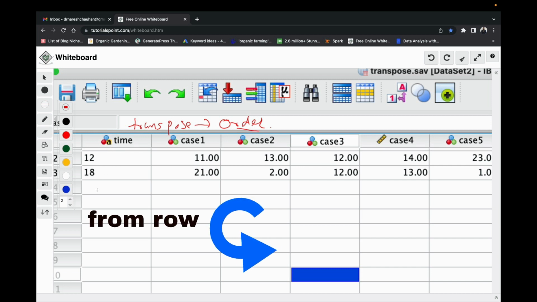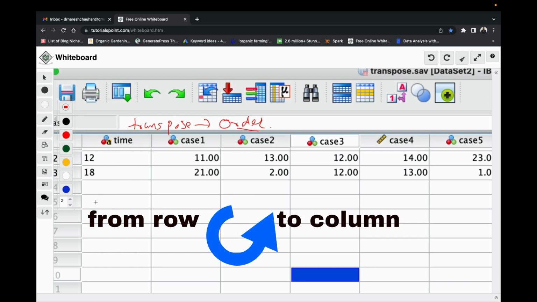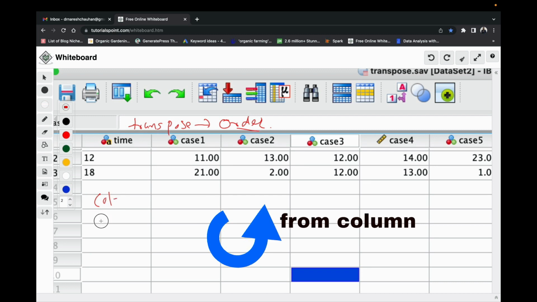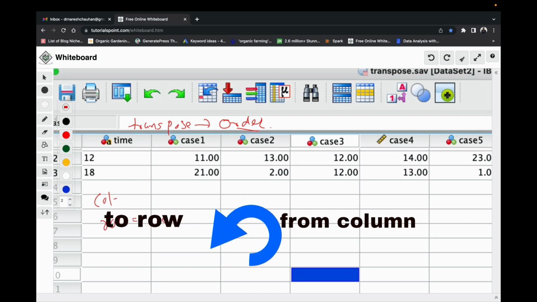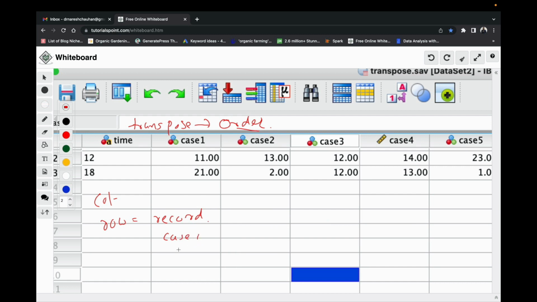So basically when we have data, remember this is very important, most data are organized in column and row format. Rows hold our records, our data. For example, case 1 or subject 1, 2, 3, 4 and their observations, for example blood pressure, pulse rate.